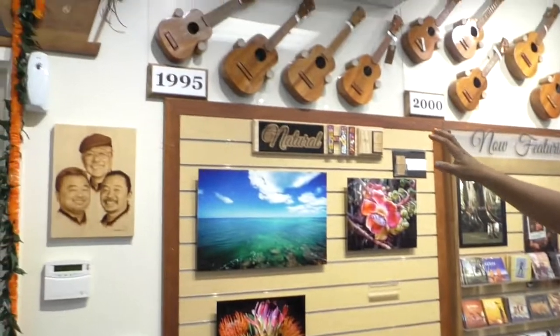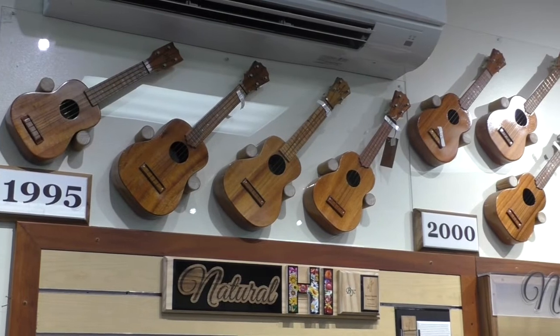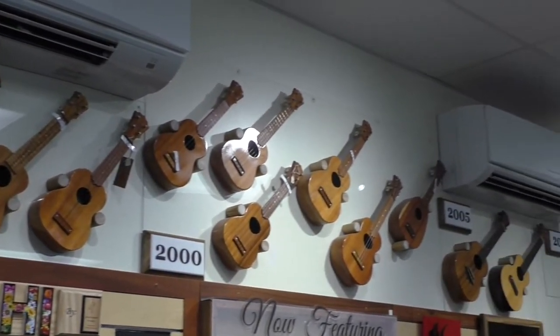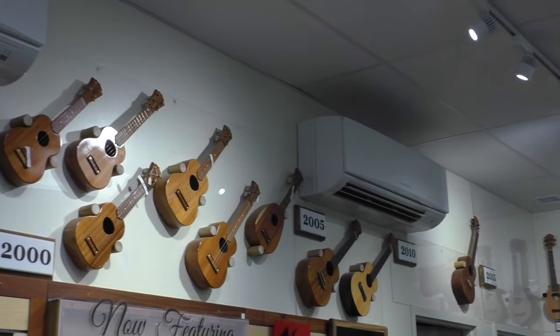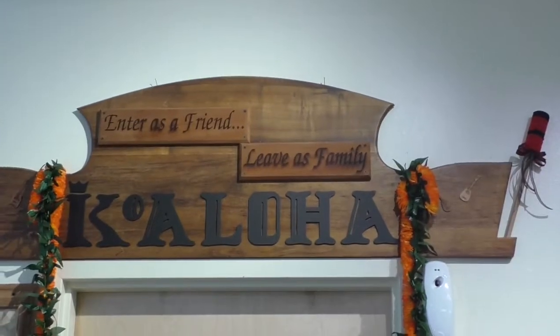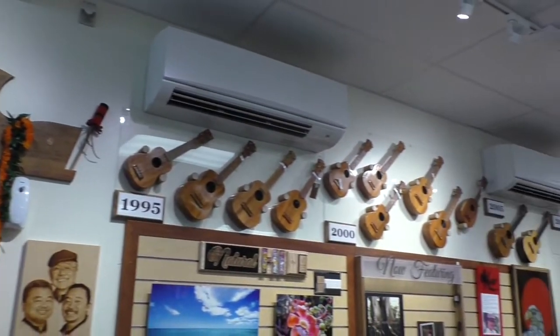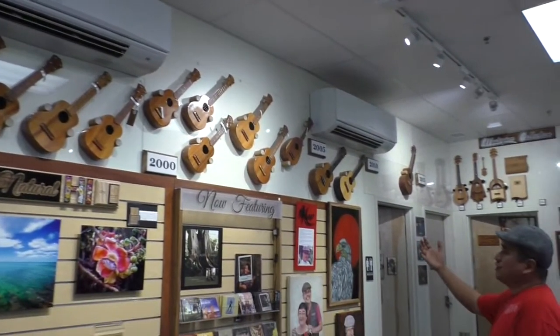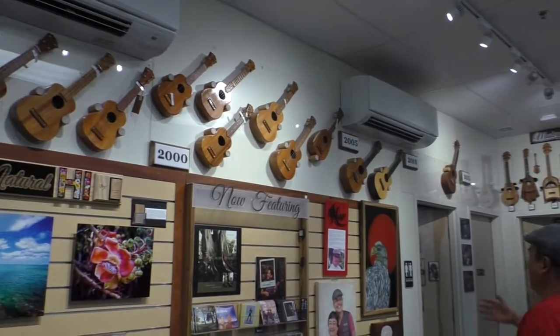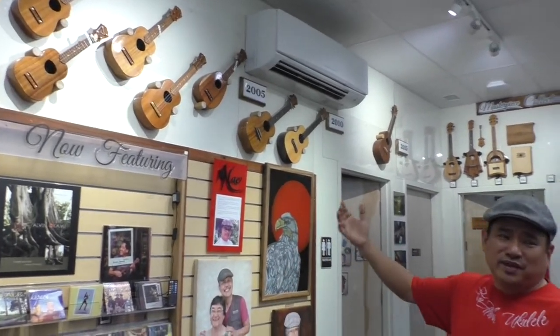Here on this wall, we have almost 23 years of design and building of Kolo Ukulele, and we are now in a new facility. We've been here for six, almost seven months. It's a much bigger facility — we have a nicer showroom. If you look at the design here, we originally started making ukulele predominantly all koa, but as we moved along through the years, we were moving from a koa neck to a mahogany neck, and on the fretboards we were using rosewood and going to even ebony.